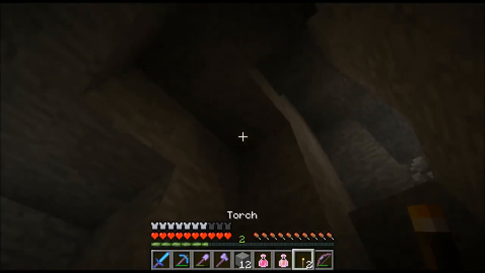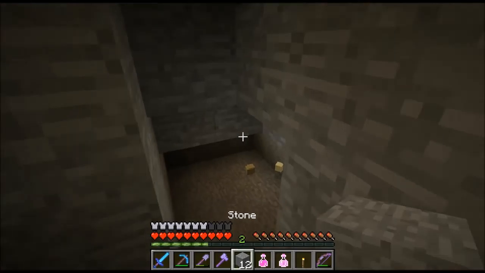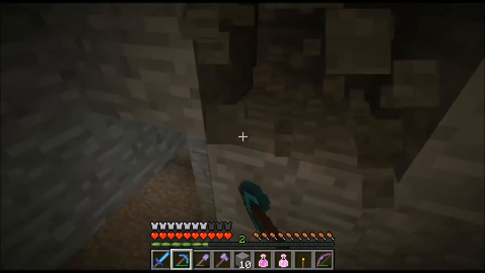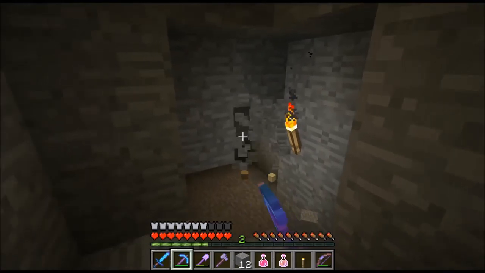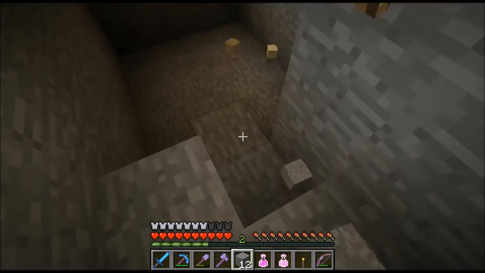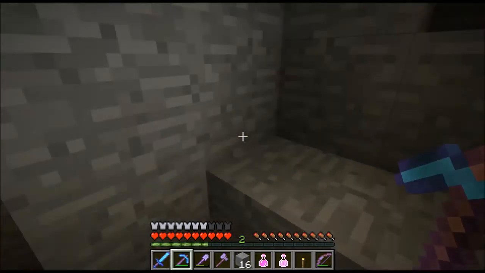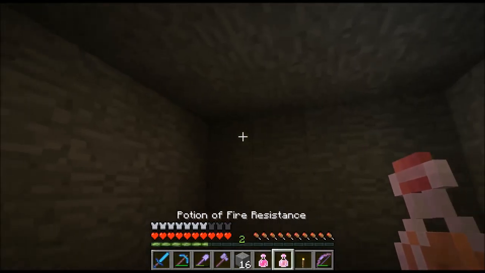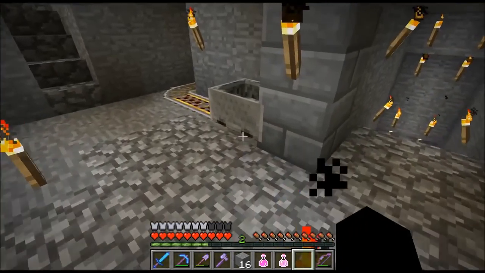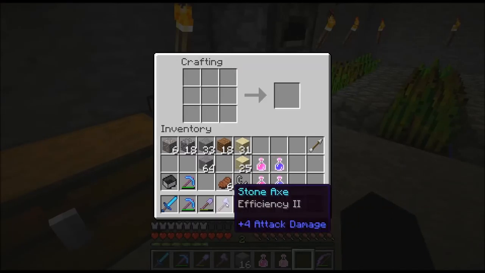There we go. Kind of narrow down the stairs there, but... There. So there, to there, to there. There to... I guess that works. Okay. So now, got a nice little room. Now I just need to make some staircases. Okay, here we go.